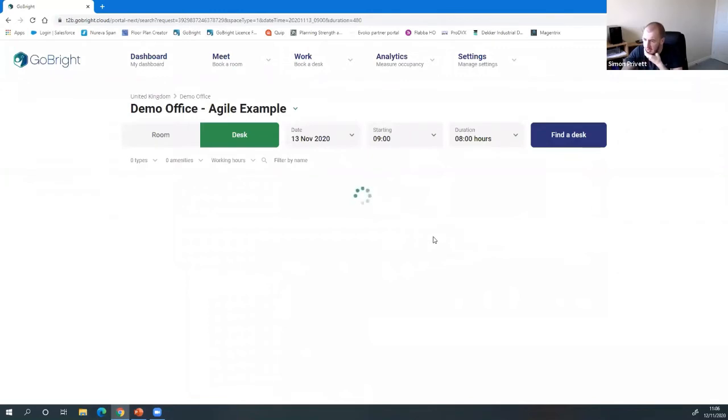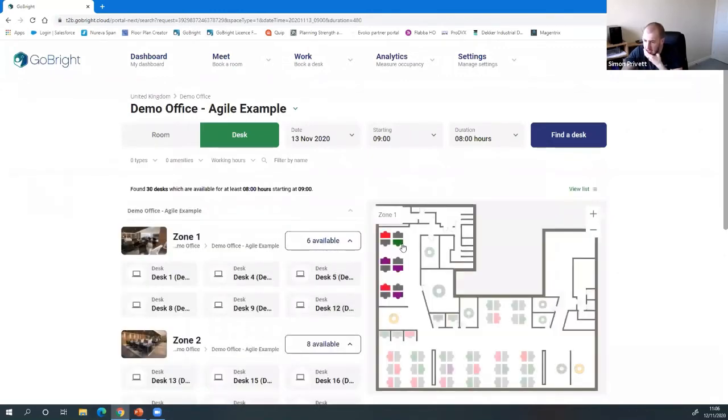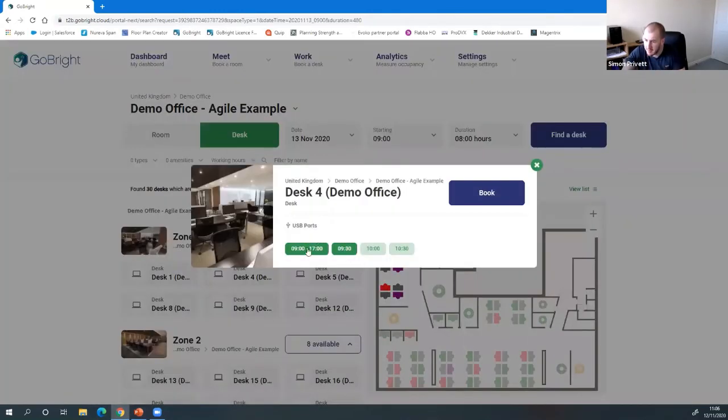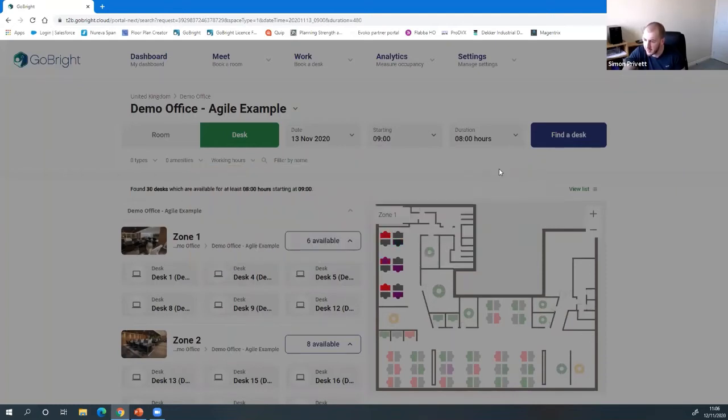But when we run that search again, then we can click on any of these desks, for example, and we can book that desk immediately. We can either use the time frame that we chose when we did the initial search, but it does also offer you some later times when the desk is also available. So if you want to push your appointment back by 30 minutes, again, very easy to do so. And when you're ready, you can hit the book button and have that space booked for you.